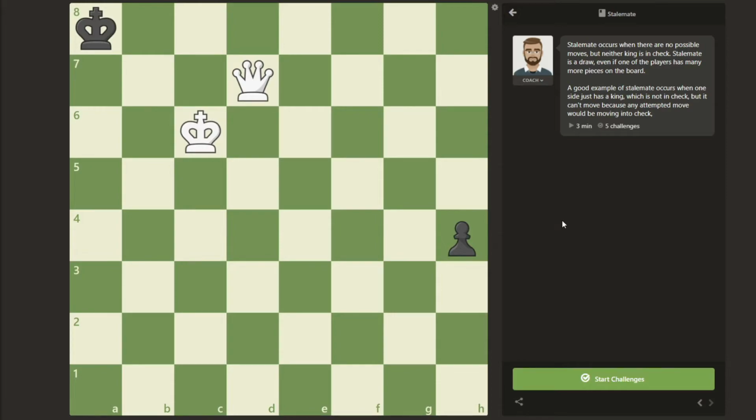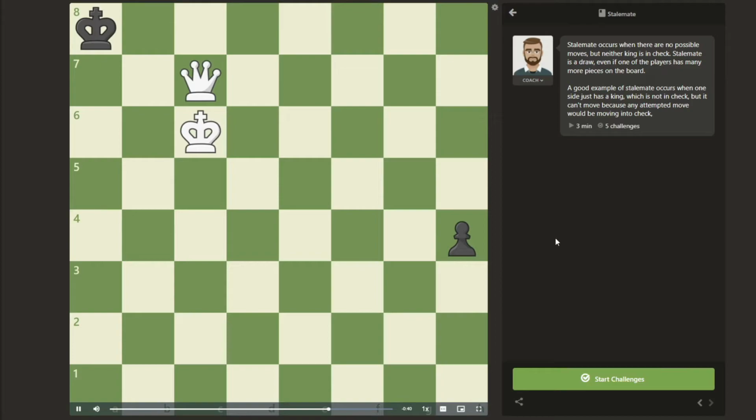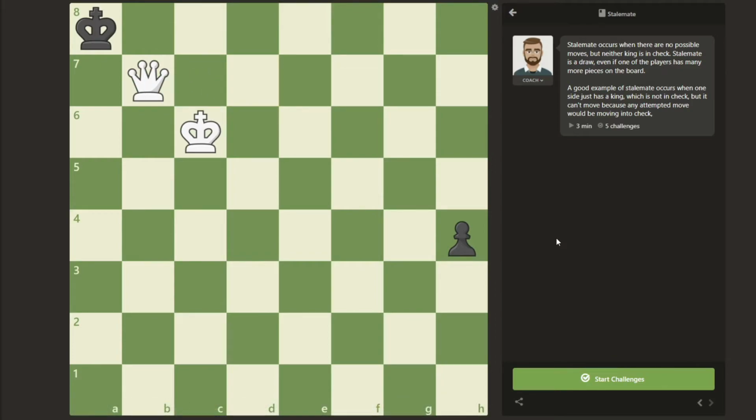Let's take a look at this position. If white played the move queen to c7, it's not a very wise move because white, first of all, could have won the game immediately with queen to b7 checkmate, but also queen to c7 traps black's king. But does that mean it's a stalemate? Not in this position, because notice black has another piece. Black could play the move h3, allowing white to correct the mistake from the last move and deliver checkmate with queen to b7. Notice if we added another pawn, just this pawn on h3, the position would now be a stalemate with black to move.